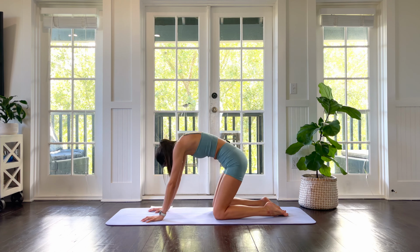So you can step it out. I wouldn't go off your mat. Sometimes it's a little bit slippery unless you're on a carpet. And then step them back in. Or you can jump. And we'll start now.